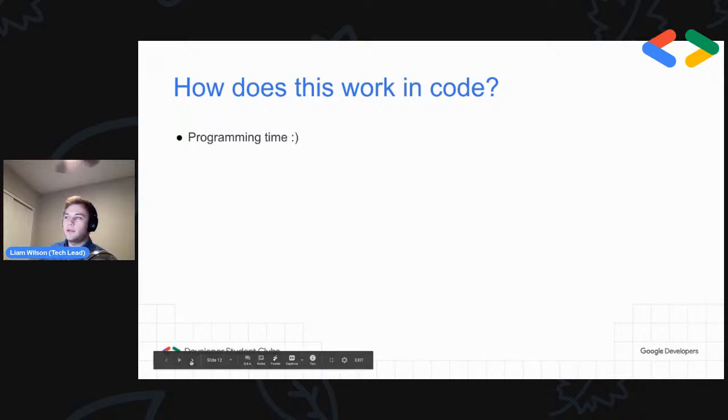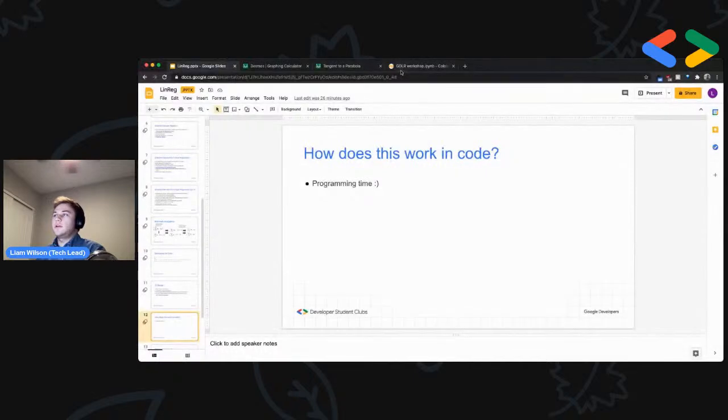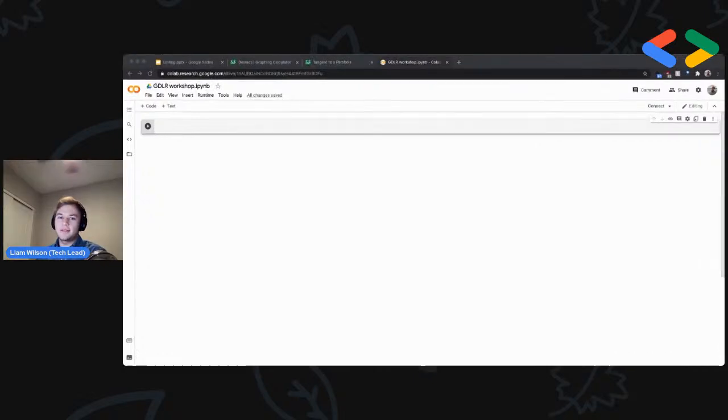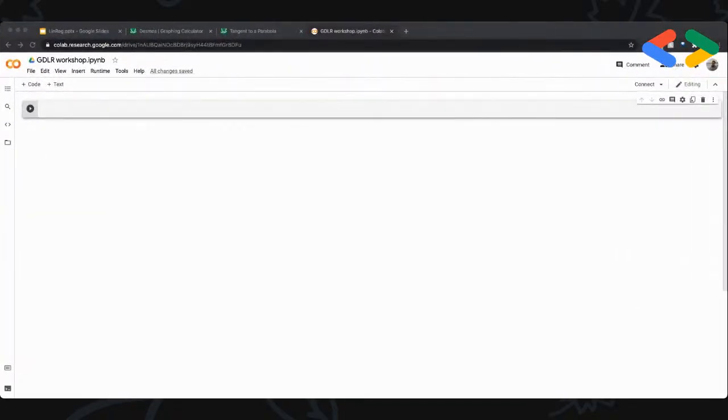So now it's time for the actual implementation. So I'll hop over here to our open notebook looking thing and start programming. So I'll give you guys a second. If you want to follow along, you can just pull up something in Vim or whatever text editor you like using. If you want to do it in Colab as well, obviously you're more than welcome. I'll just give you a second for that.